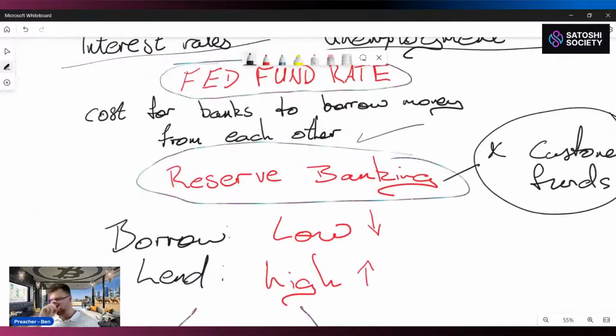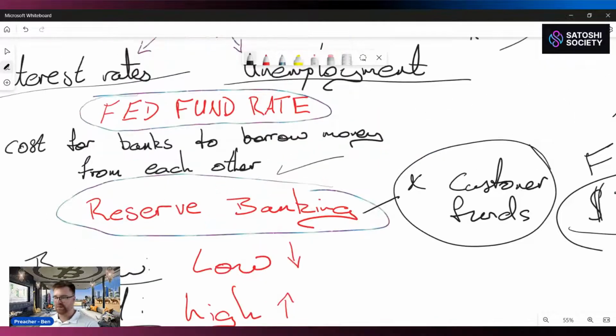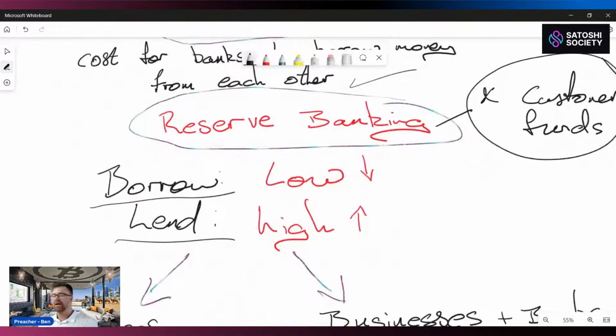So you have reserve banking, and this is why regulations can be quite good for these type of things. The idea of reserve banking is you have some money, and if you have more than you're supposed to have, say the government says you have to have $1 billion and you've got 1.5 billion, you can lend it out at quite a high interest rate to other banks. Hence why this whole thing starts to make sense. The idea is you borrow at a low rate and you lend at a high rate. They're essentially buying the currency low by borrowing it, and then lending it out high. That's buy low, sell high.